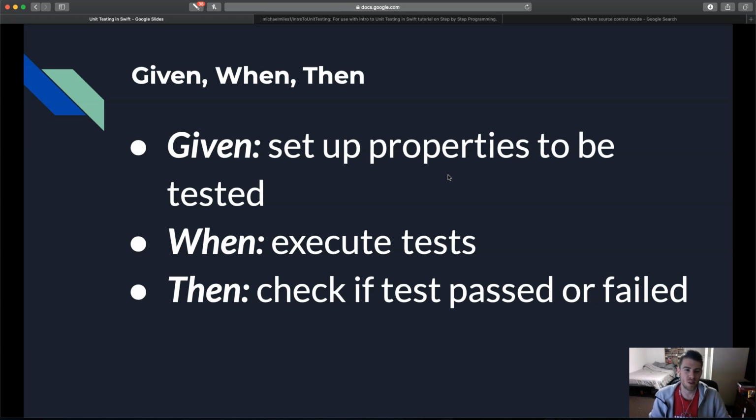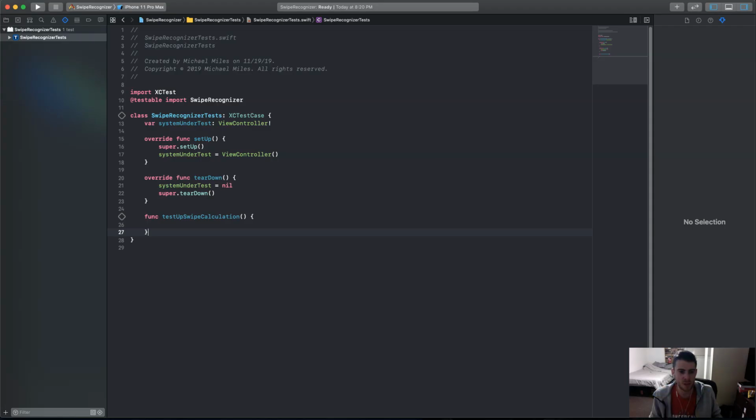But yeah, so given, you want to set up the properties you're going to test, and then when is where you actually perform the test, and then then is where you're going to check the test. So whenever I do it, especially if you're starting out, I like to set up given, then when, and then then.